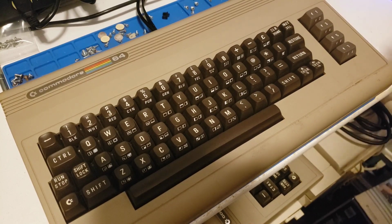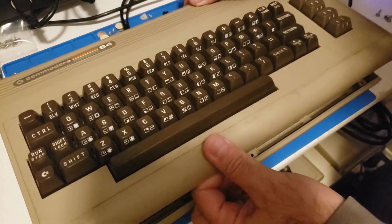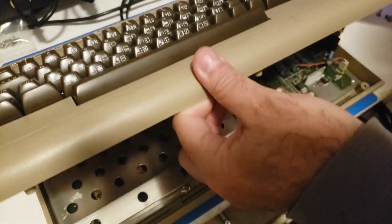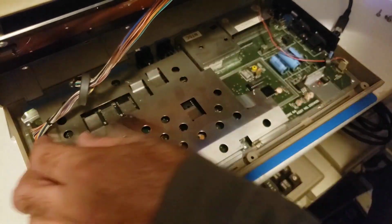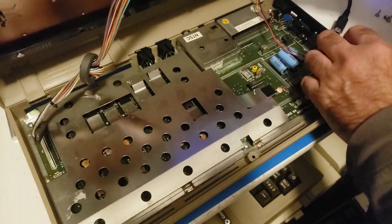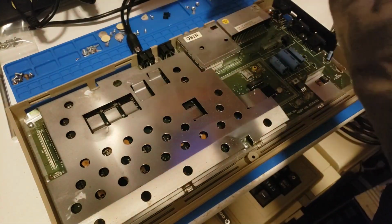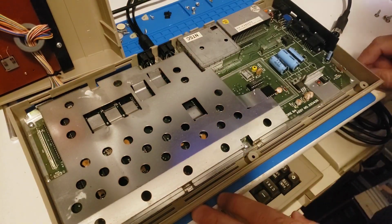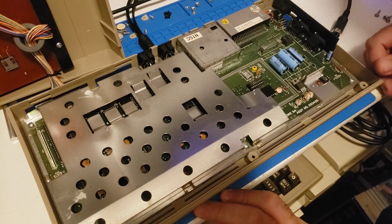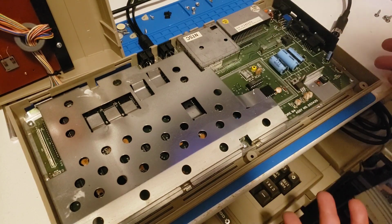All right, so let's open this thing up and see what we've got. Okay. That looks pretty clean. Okay, so we had the LED come on. Most folks will say, oh, test the voltage and test this, this, and this. Dudes, if the LED comes on, you know you got 5 volts.